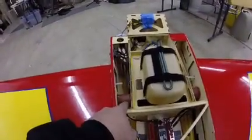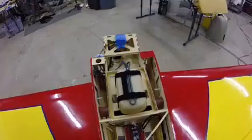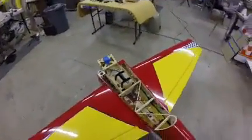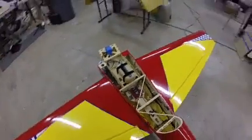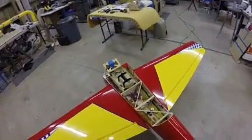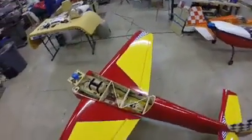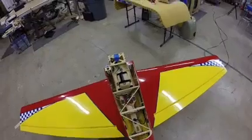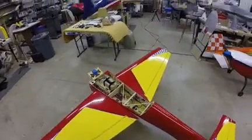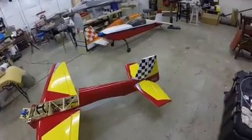Here's what I was talking about with the tube. It's only right there and right there. It's the actual tube going through there, so we save some weight there. The plane's in good shape. It was put together really well. This incidence pin on this side, you have to kind of push forward a little bit as you slide the wing on. I usually just use a flat blade screwdriver. It needs to be shimmed forward in the hole, probably a 32nd of an inch, just to line up with the hole in the wing enough. I've never found that to be an issue. Just a flat blade screwdriver, push it forward, slide the wing on.